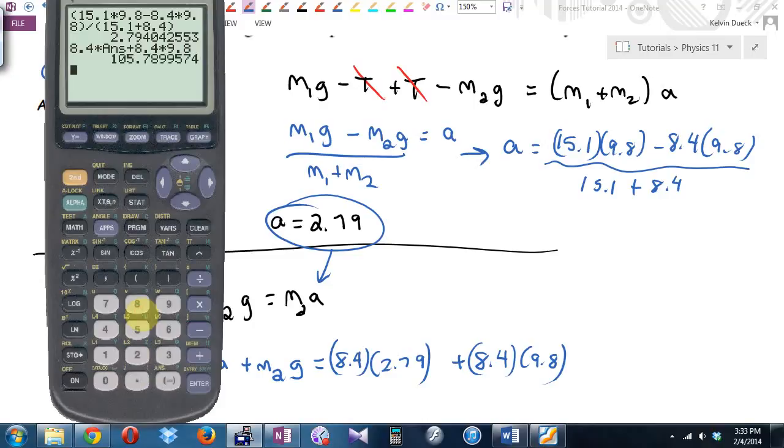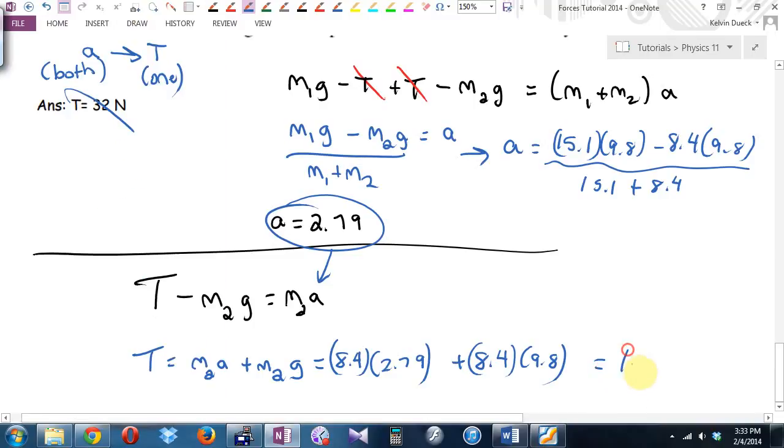It's going to be 106 newtons if I go to 3 sig figs. So you can definitely, and I suspect with Mr. Kamosi's test as well, you can expect an Atwood machine question on the test, on the written. Probably one on the multiple choice too, but definitely on the written.